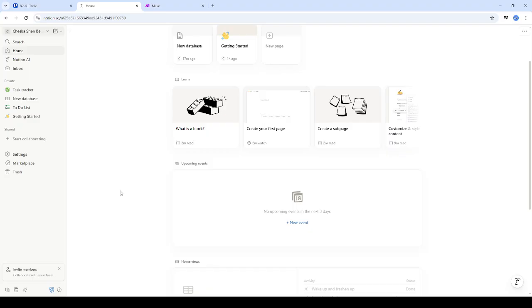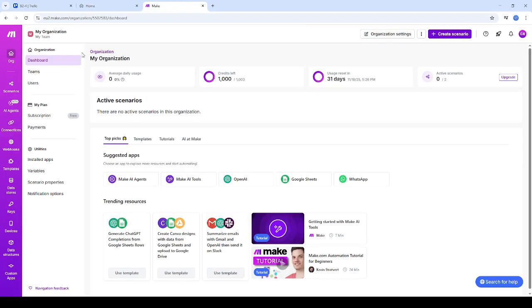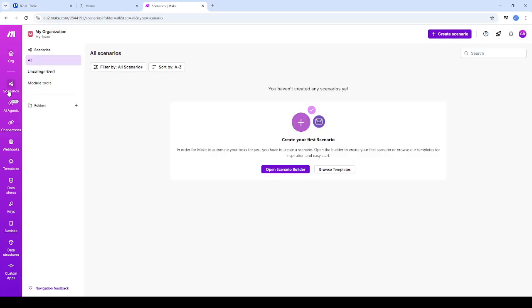First, you'll want to decide on your preferred automation platform. This choice typically depends on your specific needs, budget, and comfort with the interface. Zapier is very user-friendly, often favored for its extensive library of apps and intuitive flow design. Make.com, formerly known as Integromat, offers advanced customization features and is great for complex workflows. Then there's n8n, an open source option that's excellent for those who enjoy a high degree of control and flexibility in their automation tasks. Spend a little time exploring these platforms to see which aligns best with your requirements.